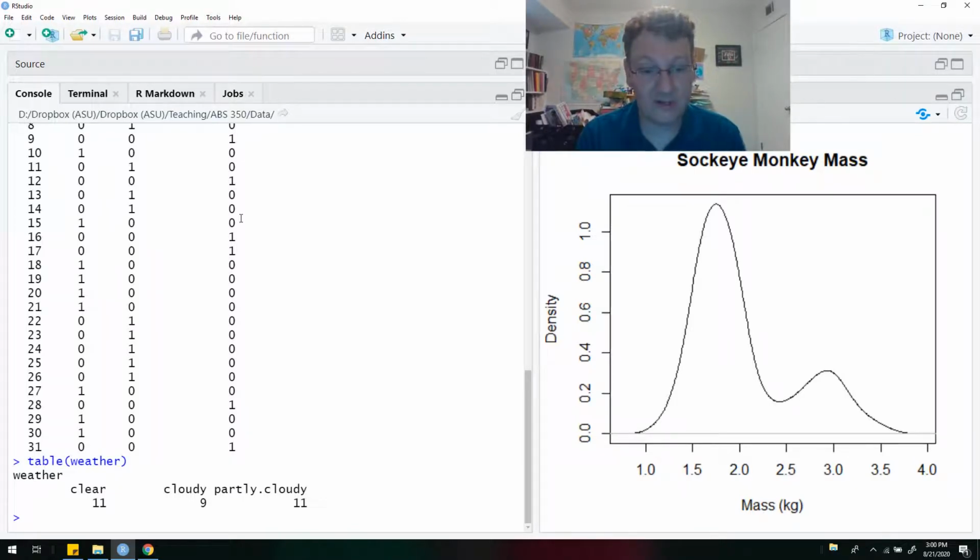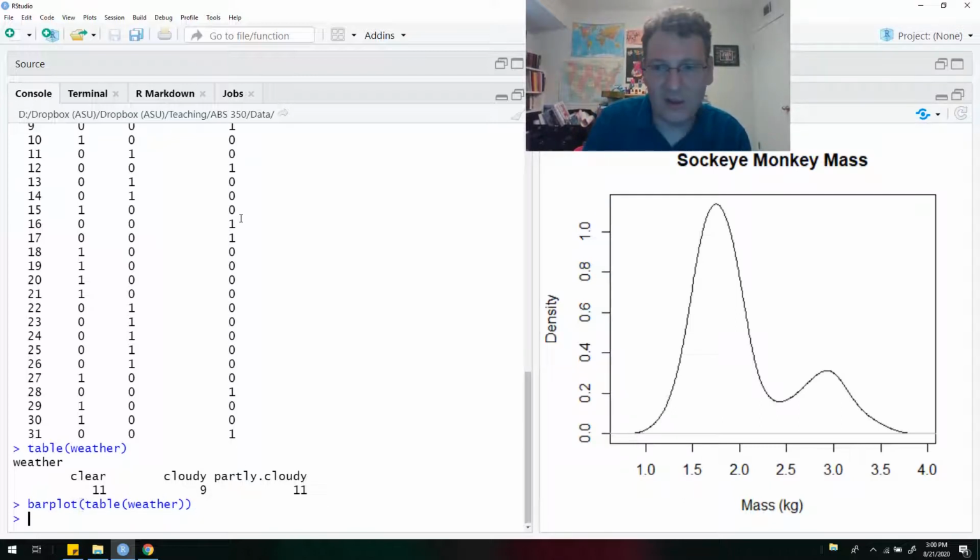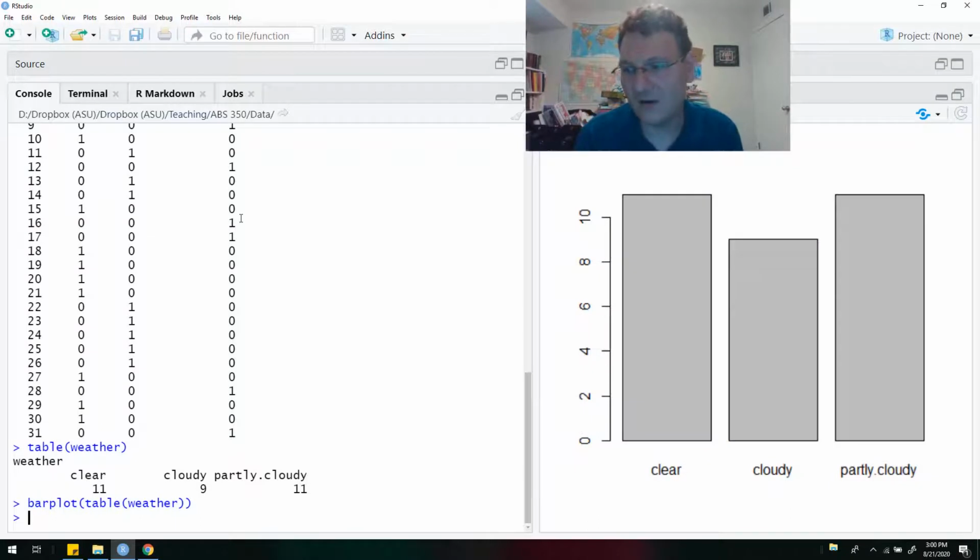If you want to summarize it visually, a bar plot is a great plot to use. I'm going to do a bar plot of the table data. Without any other options, it'll create basically what I want. I'm plotting a height for each of the bars. Now I can add in some other features.